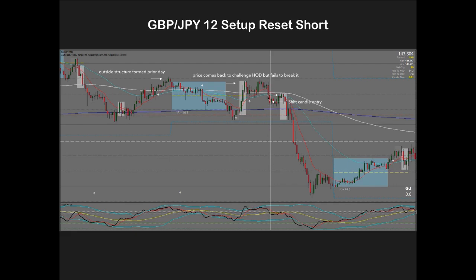This candle here closes below the EMAs, but you still don't have the move below the market baseline. It isn't until this candle here that you get that move below the market baseline to take that entry. You can see you get a little pullback here, and another big shift. This shift candle shifts below the 800, and this is your money candle. This is when you know that you're in the right direction at that point. And then you get a nice big move down, TDI confirmed there, a nice big move down for a 150 pip move on this reset trade.